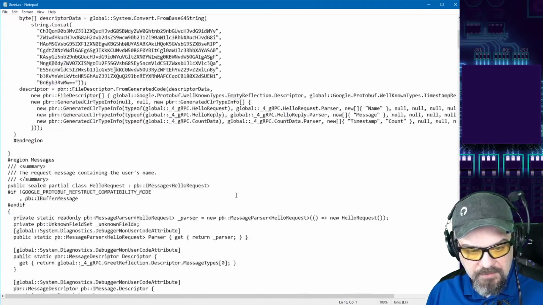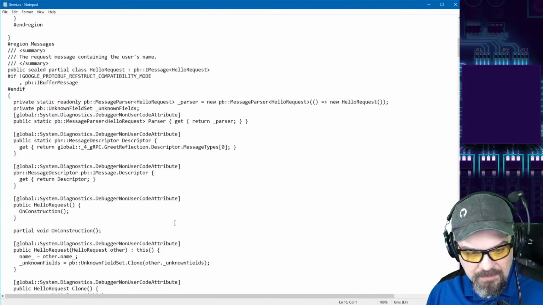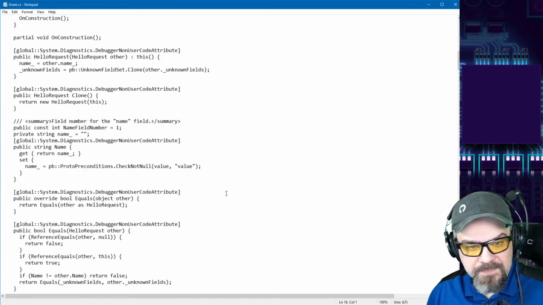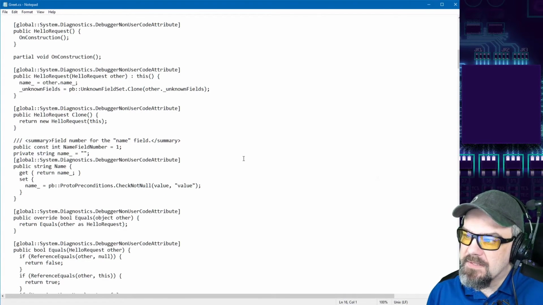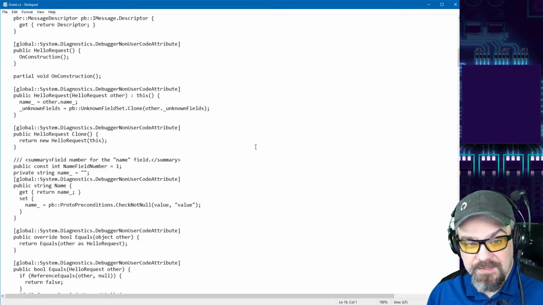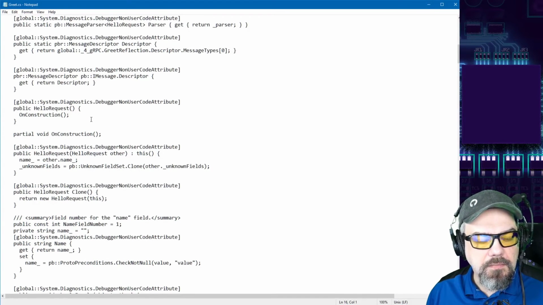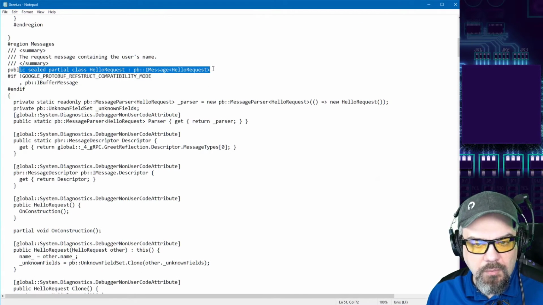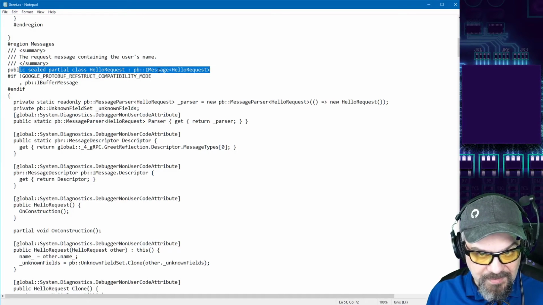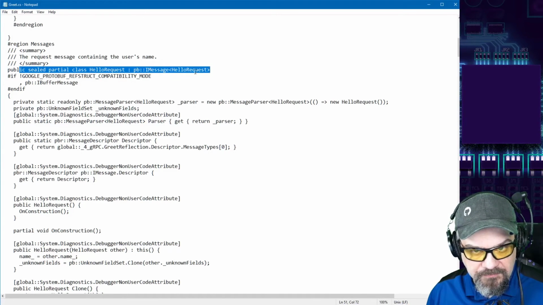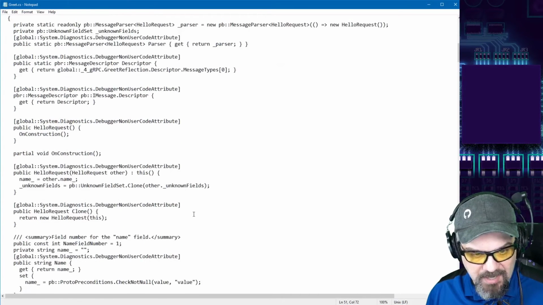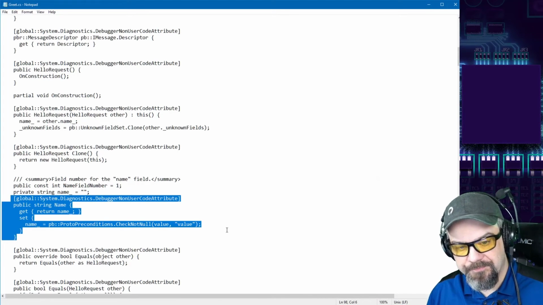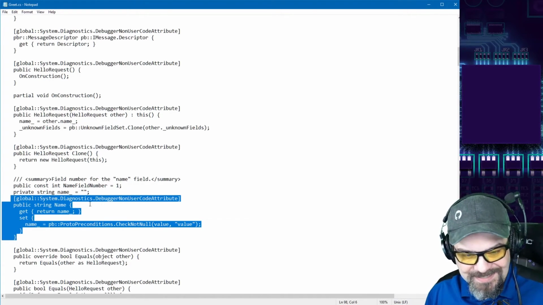So I've got a little bit of a class here that's handling all the interactions with the server, and parsing and handling the various concerns for my objects that I've defined. I have here, where'd it go? Right, here's my hello request object. It implements an interface and of type hello request, and it has my properties here, right, for name that I can interact with. Now in protocol buffers, I have to assign a number to it.